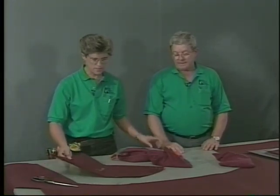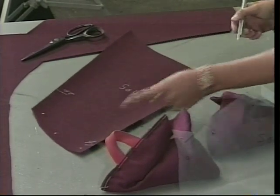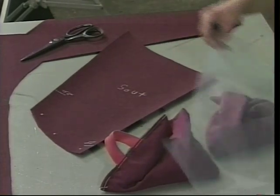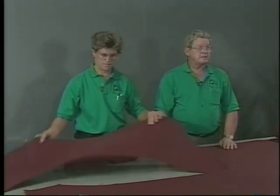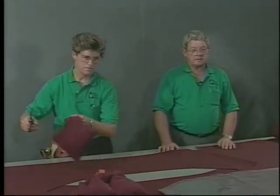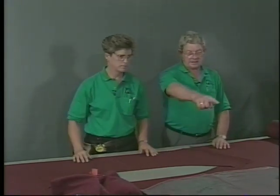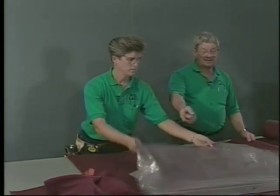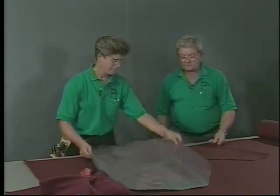I've got my snap edges along the forward edge marked, the zipper stops for the center walkthrough, the center notch marked — and that's it for the center panel. The other piece left to cut for the front is the starboard side. I've already cut this with a hot knife, so all you have remaining is your shears that need to cut the bound edges. This is the starboard side we just cut out — we have zipper stop and zipper stop for the walkthrough, my snap edge, and identification of what piece it is.